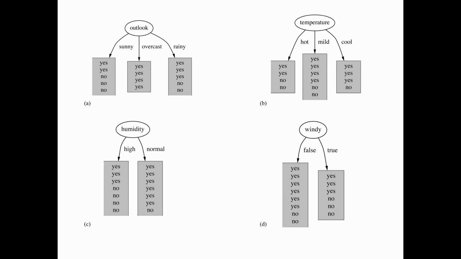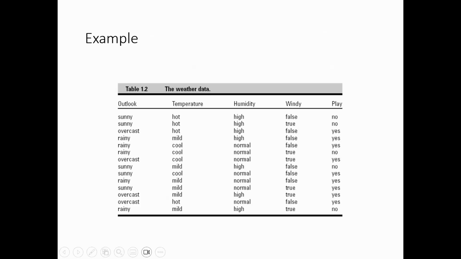Okay. If I go back again, the question that we need to answer is, given outlook, right? We have outlook. Now we have decided to use outlook. And then the overcast branch, it's done. When outlook is overcast, now we are going to end this because we know that everything is classified as yes. So everything is classified as yes. So we can finish at this point.